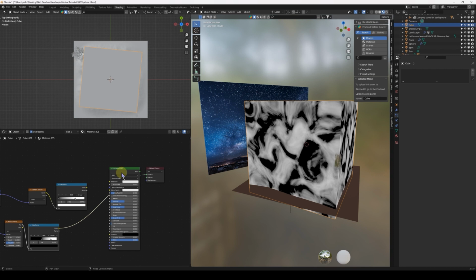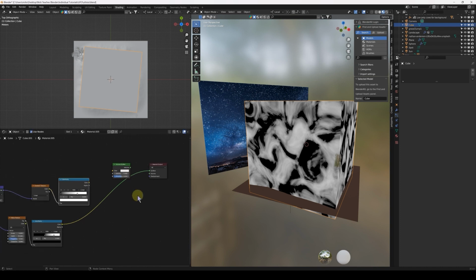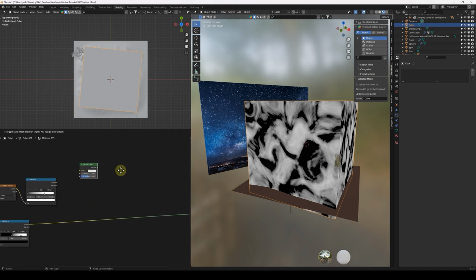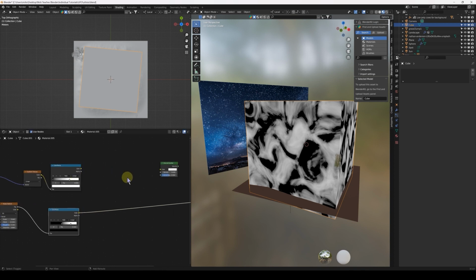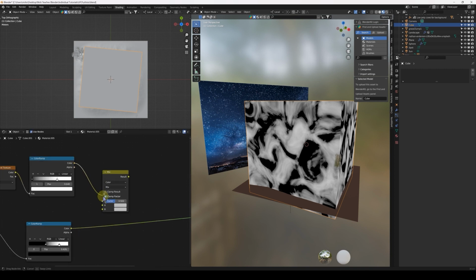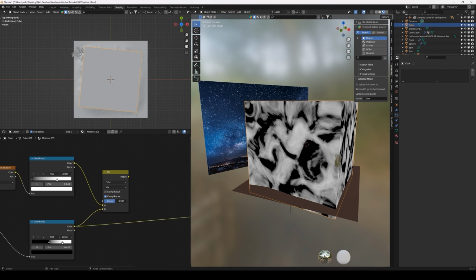And then if we click on our principled and shift S, we want a volume scatter. Let's move these out of the way a second. We also need to join these two together. So if we shift A, color, mix color, and we want to put that one in the top, that one in the bottom, crank that up, put that on multiply.